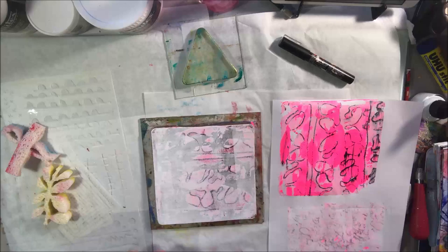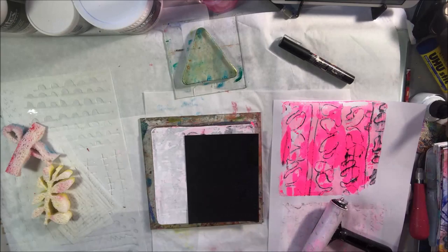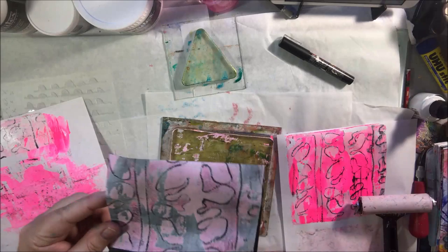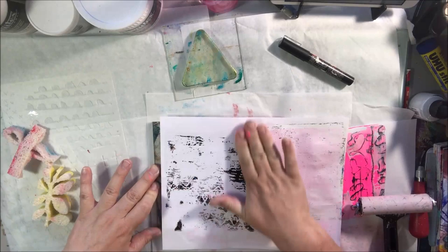Surprisingly, some of that black was coming off. I used a piece of black paper and then also a piece of white paper to remove it and get it pulled off there. And this one on the black reminds me of girl camouflage. So anyway, that was fun.